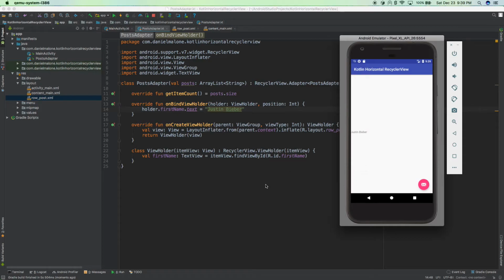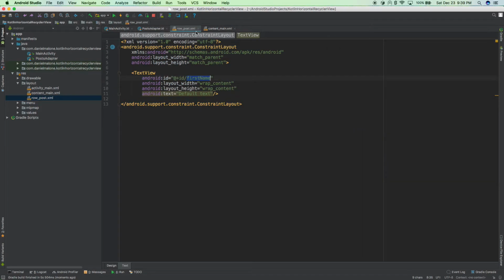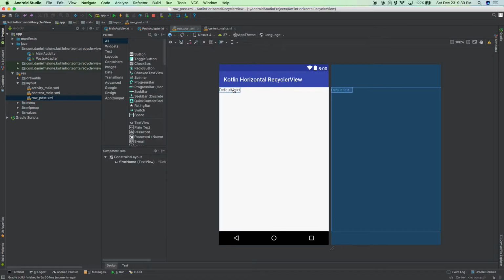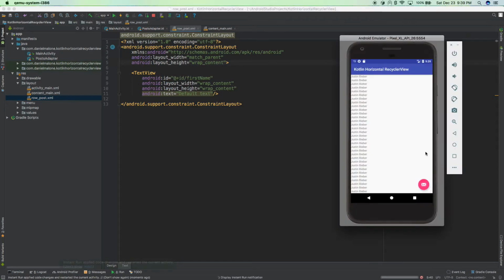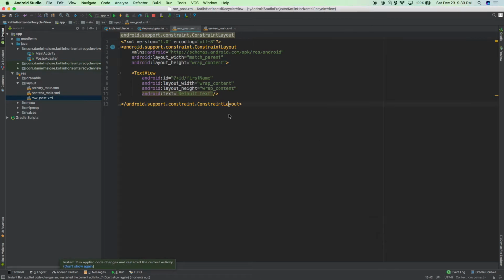So we have Justin Bieber there, but you have to scroll all the way up, and then there's another Justin Bieber. So what's going on is this post, so I'm going to switch to the design view there. Even though it just takes up a little bit of screen space, it's using all that screen space. So I'm going to select that, do Command B. We need to change the height. We're using the ConstraintLayout. We need to change the height of that to wrap. So we can save it. I'm going to hit the lightning bolt. And if I go back over to here, there's Justin Bieber.